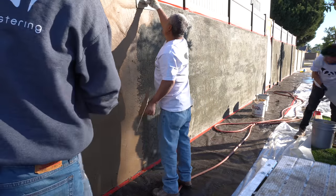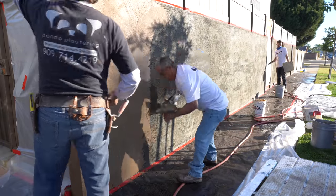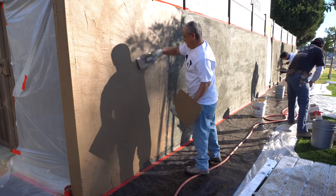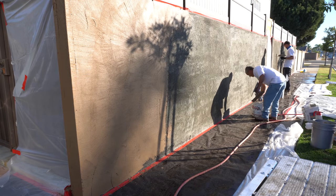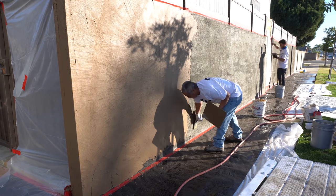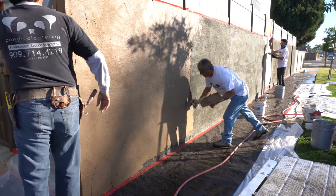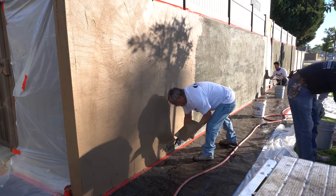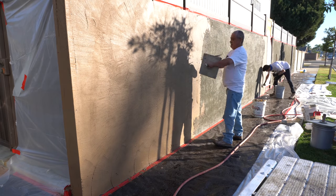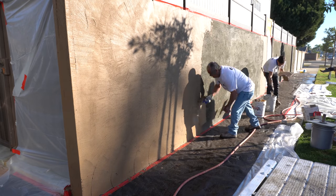You can see Martin putting on the first coat of stucco — this is going to take two coats, so this is the first coat on the wall. On the left-hand side, Miguel is working on the corners. You want to do everything simultaneously — you can't do the corners later because it all dries at the same time. If you try to do it later you'll have big joints and marks on the wall. Jaime is putting on the first coat on the other wall and they're going to try and meet in the middle.